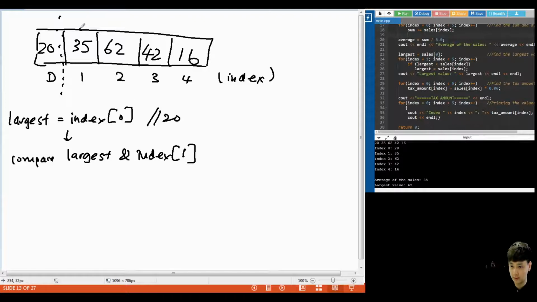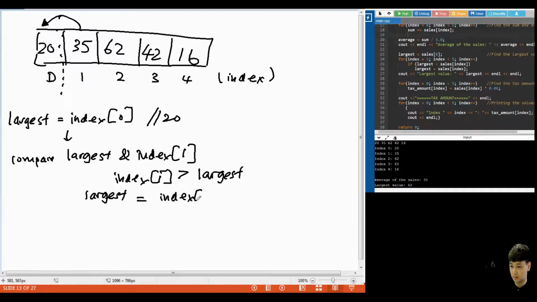You compare this with this one. Is 35 more than the largest? Yes, 35 is larger than 20. Then you have to update the value for the largest.